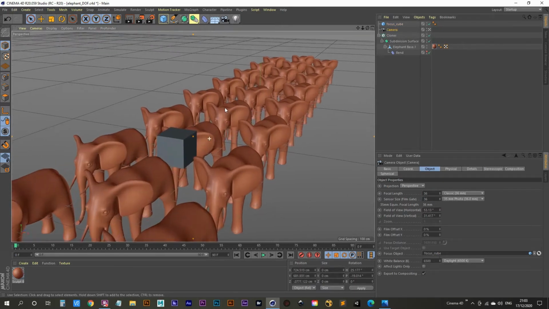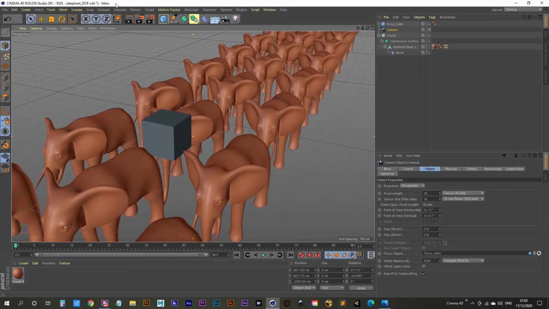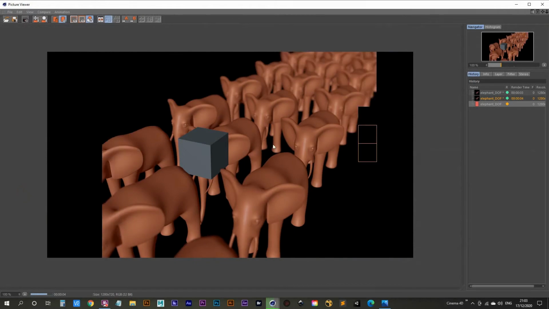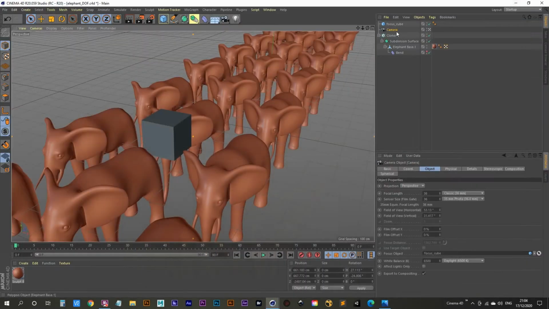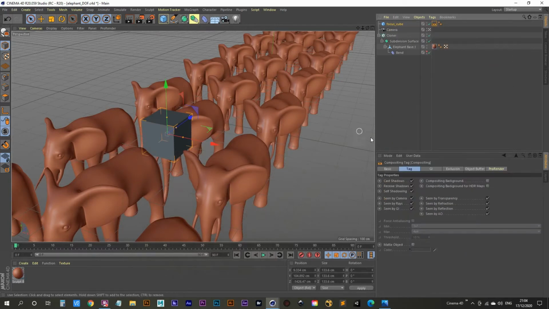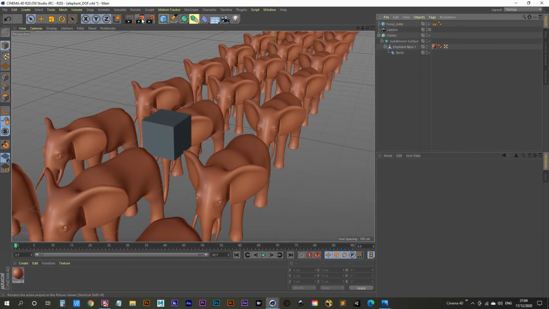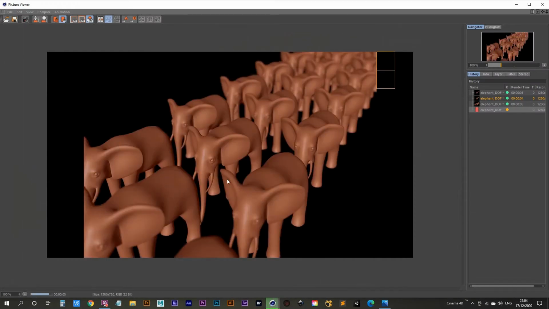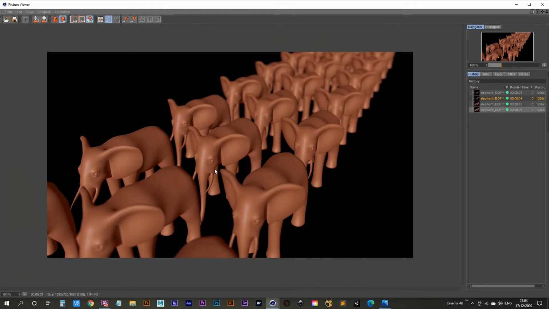So let's zoom in a bit. Now if I render the picture viewer, you'll see that, well, you won't see anything because the cube is still visible. We don't want the cube to be visible, of course, so let's right click on it, go to Cinema 4D tags, and let's add a compositing tag, and we can turn off seen by camera, so it won't be seen by the camera, and we don't want it to be seen by rays, and we don't want it to cast shadows or any of that. So let's try that again. Okay. So now our cube is here, so that's why the camera is focused on this part of our scene.